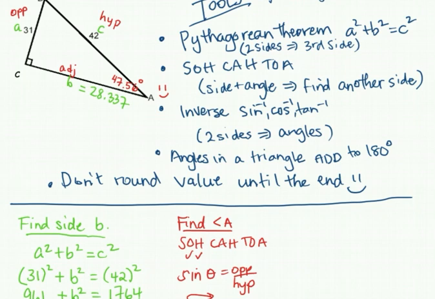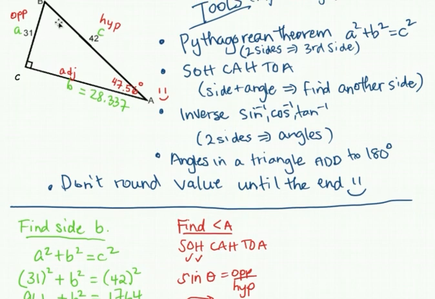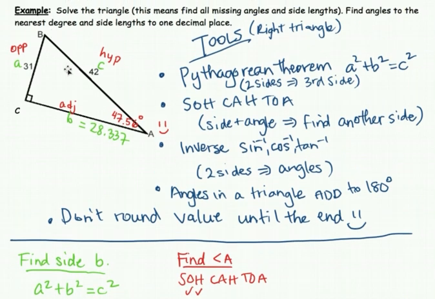From there, now that leaves us with our last angle B to find. So again, I could use Sohcahtoa and the inverse sine in order to find the angle B here. So I could go through and put a little happy face here, rename the sides, and then use the inverse function here. But what you could do instead is that this last tool here, the angles in a triangle add up to 180. That's something you learned back in maybe elementary school. You can use that here. Okay, so cut down your work.